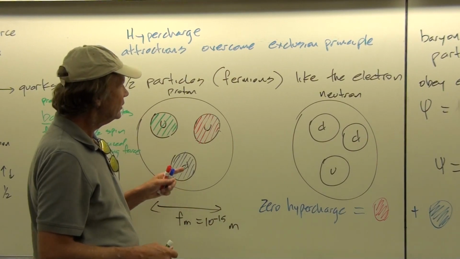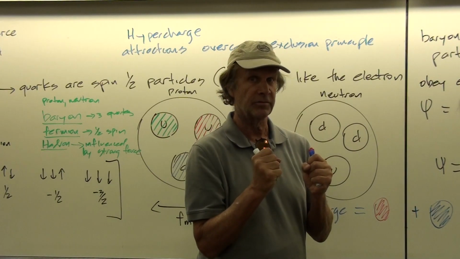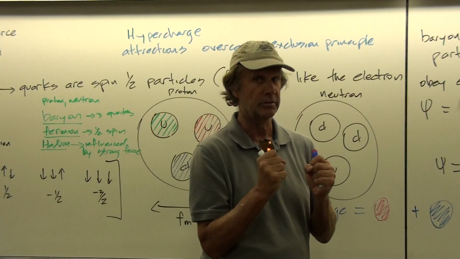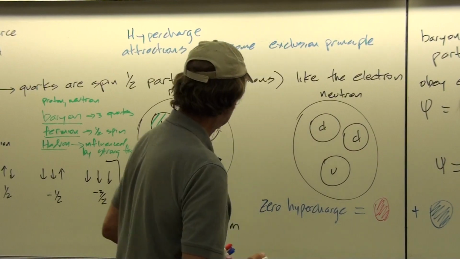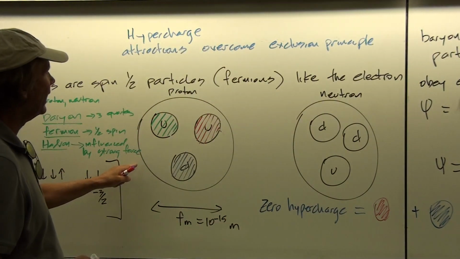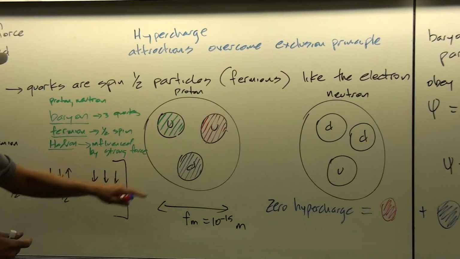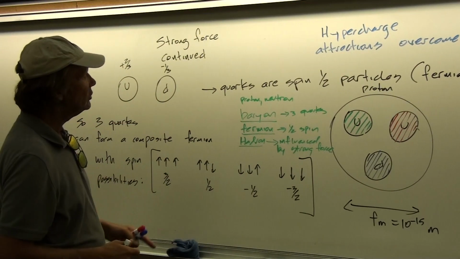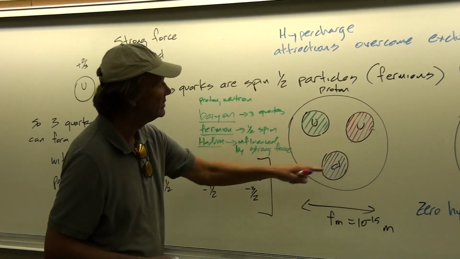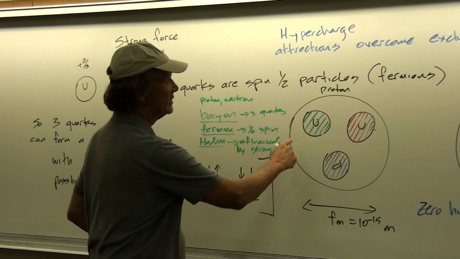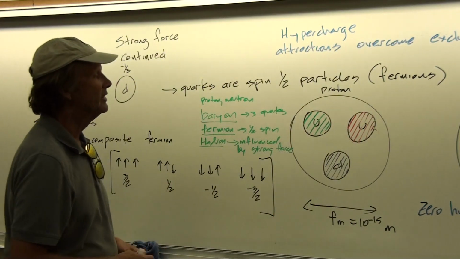Okay? And it turns out that you can also have it with 2, but they have to be the anti-charge of each other. So you could have, say, a blue and an anti-blue for a 2-quark system. And it turns out that that's the case with mesons. But this shows us then why this is consistent with the spin 1/2 particle for the proton. If each of the individual quarks is spin 1/2, then that's one of the possibilities in which 2 of the spins are up and 1 of the spins is down, which we could think of as being consistent, say, with maybe the up quarks being spin up and the down quark being spin down, something like that.